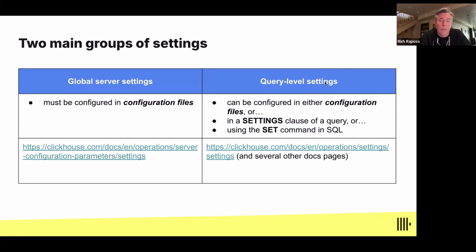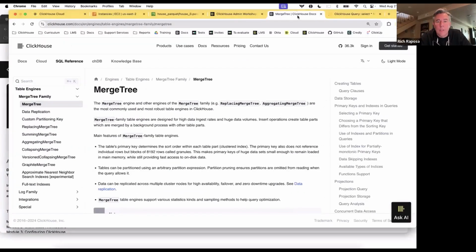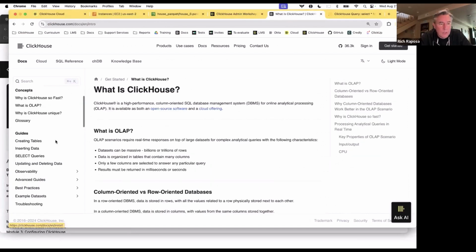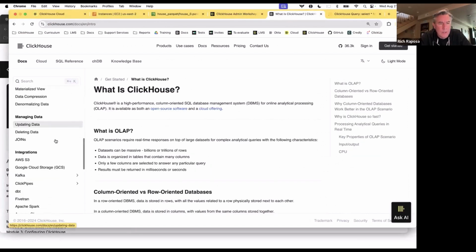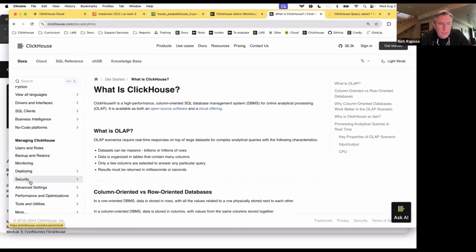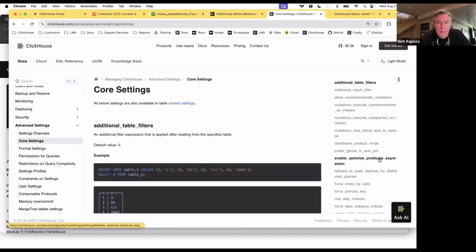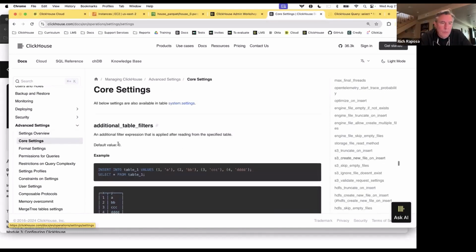You can also do some of those in XML files, but we typically just pass those in at the query level. And the settings are here. Now the docs are only going to be so much help. If I go to the docs and go down to the very bottom, Managing ClickHouse, and we go to the settings pages, there are so many pages, like the core settings, which isn't all 1,000 of them.